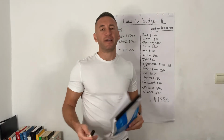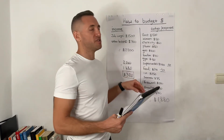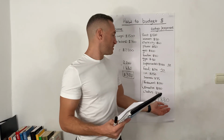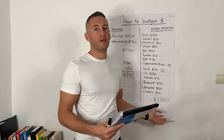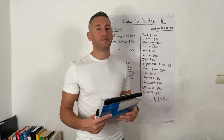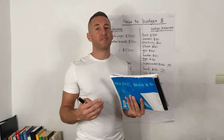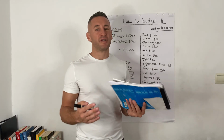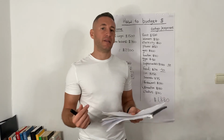Well, the financial experts advise that in the beginning, you should at least save up 6 months of your expenses. So if your expenses were about, let's just round up to $2,000 a month, you're going to want to save up at least 6 months of expenses in your bank account. This will help you for emergencies, if somebody gets sick, or if you get laid off. It's really important to have 6 months of an emergency fund somewhere that's very accessible, liquid cash.